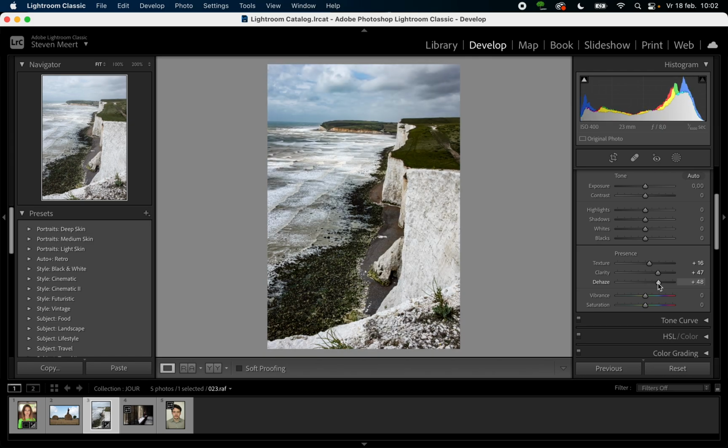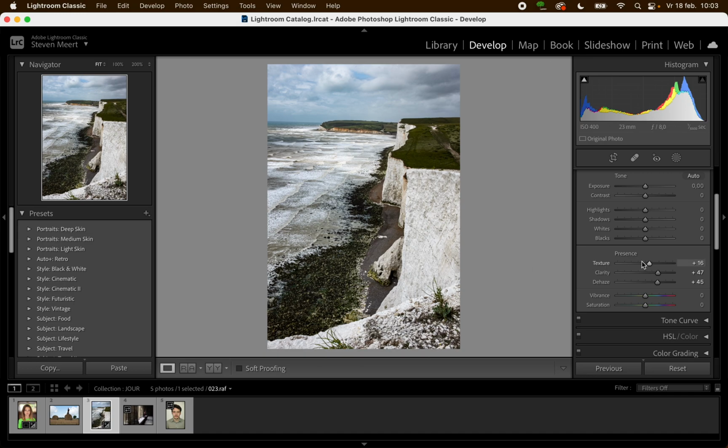Yeah, it brings back quite a lot of detail in your photograph. It's particularly meant for pictures which show some fog, but you can use it for other pictures to bring back some details. Saturation speaks for itself. This is very saturated, and if I take away all the saturation, I end up with a black and white photograph, which, by the way, is not an ideal way to turn your pictures into black and white.